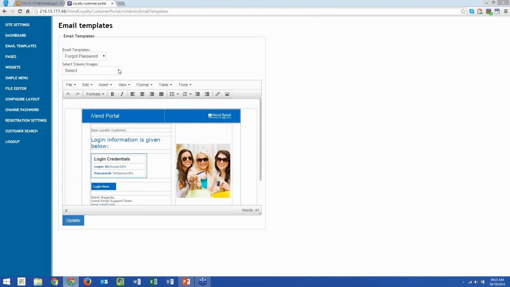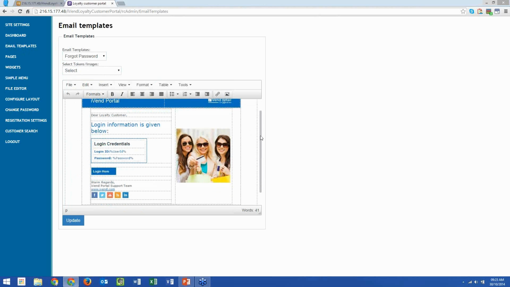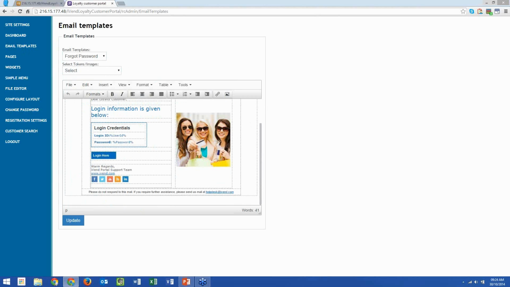You can select if there are any tokens or images that you want, and you can edit the general layout of each of these templates in order to update them with whatever pictures or information you might want to send out to the individual customers.